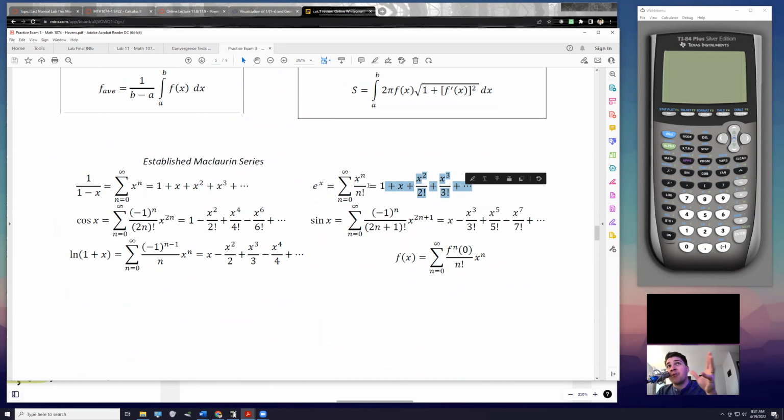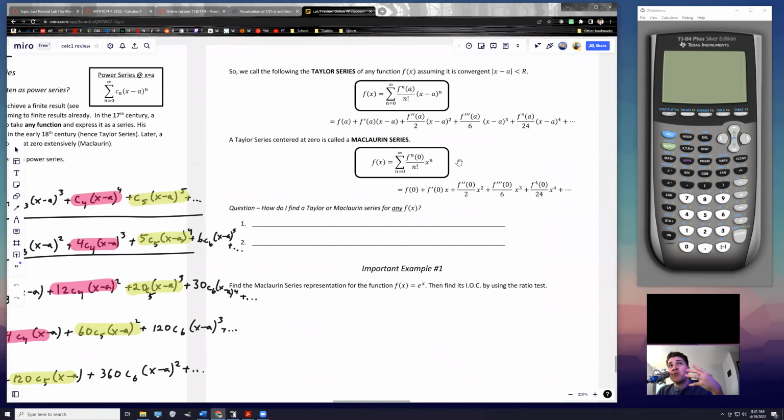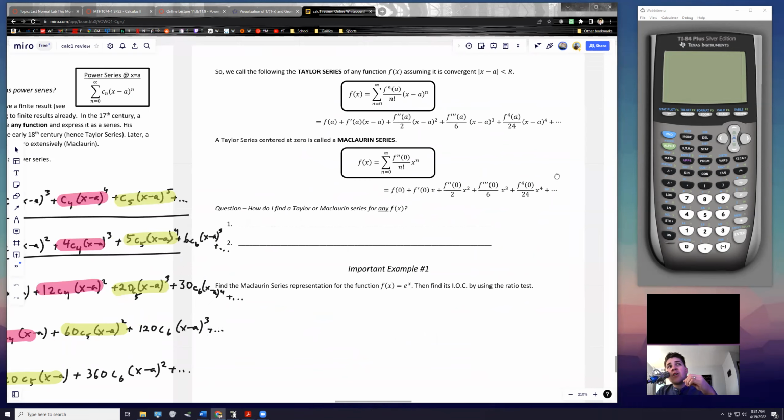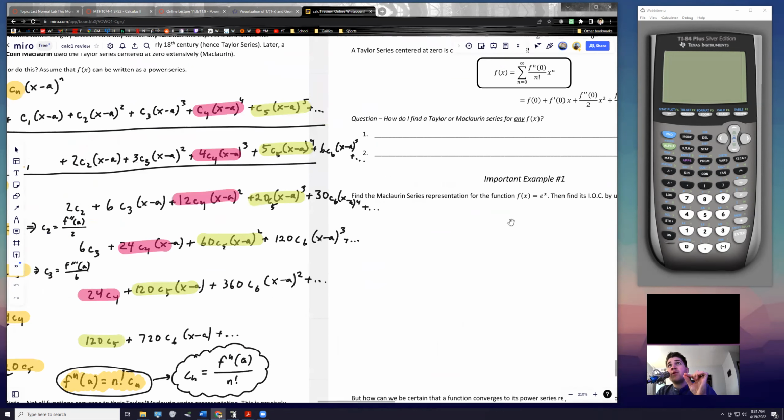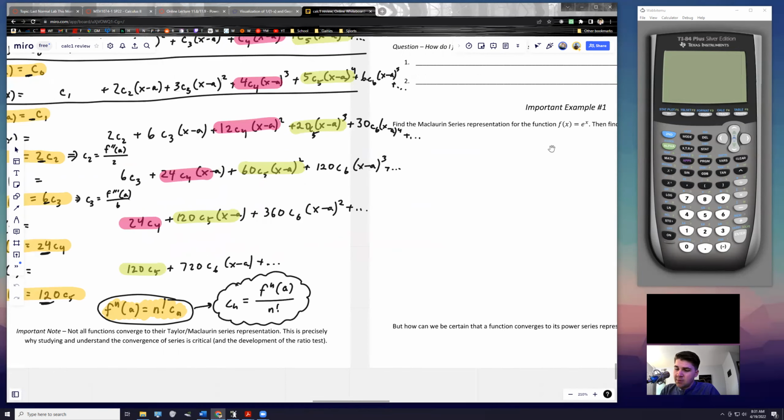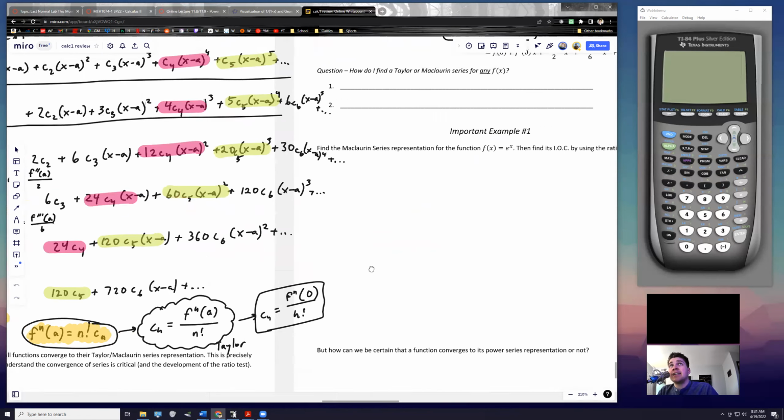And the first question is, how do we find it? That's what I wanted to do next, how do we actually find a Maclaurin series representation? What we need to know is the conclusion here: the coefficients of the series are the nth derivative at a divided by n factorial. This would be for Taylor. If we want to change this to a Maclaurin series, all you need to do is change it to 0 instead of a. It would be the nth order derivative evaluated at 0 divided by n factorial. And again, that's just easier because instead of plugging a in, we're plugging in 0, which is usually an easier number to evaluate in a generic function at the end of the day.